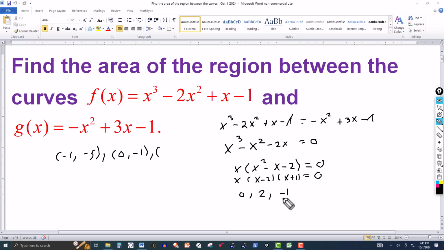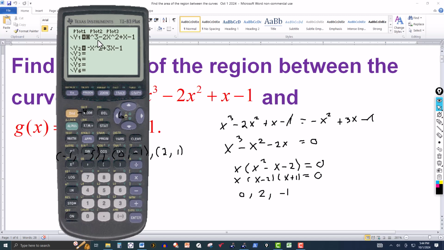And then finally at 2, put a 2 here, that'll be 2 squared is 4, and a minus 1 is a minus 4. With a minus 4 here. And then 2 here gives me a 6. So that's minus 4 and 6 is 2, and minus 1 is 1. So it's just 2, 1. So we know the graphs are going to intersect at those points. Now you can go ahead and do a rough sketch of the graph and generate the definite integrals needed. Or you can go to your calculator.